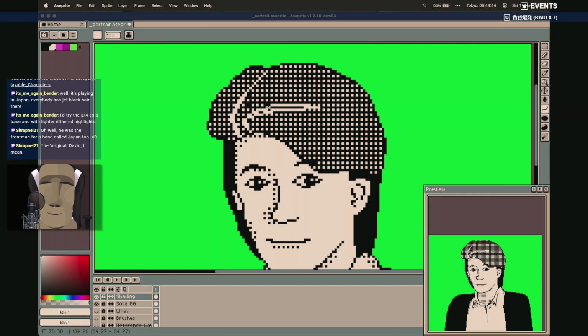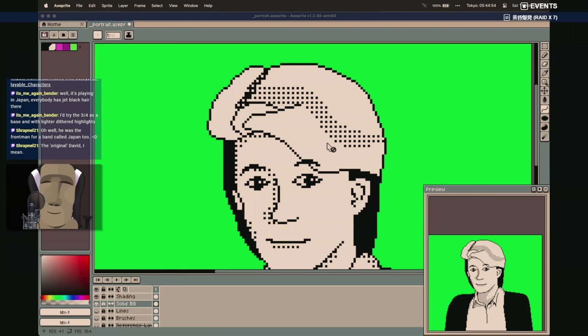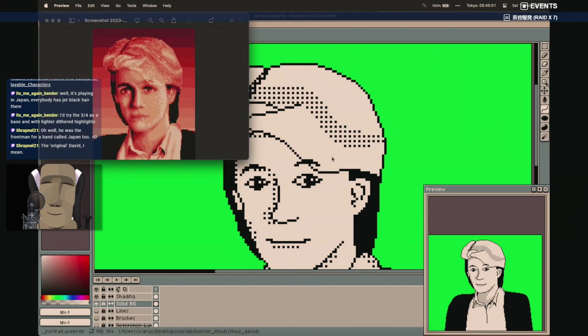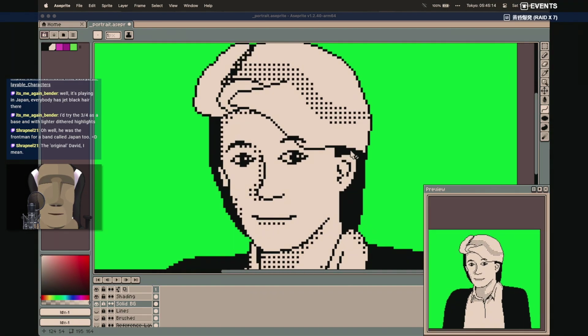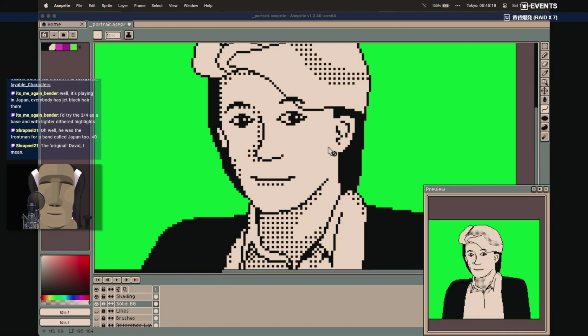Nah, I don't know. Looks like he's got the Nike swoosh in his hair. I'm not too sure about that. I'm kind of okay just leaving it as it is though. Maybe if I change the shading in the back to actually be a little bit lighter, it might work out a bit better, I think. Yeah, let's try that actually.